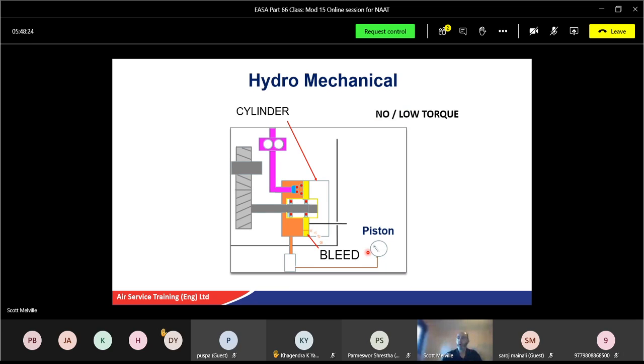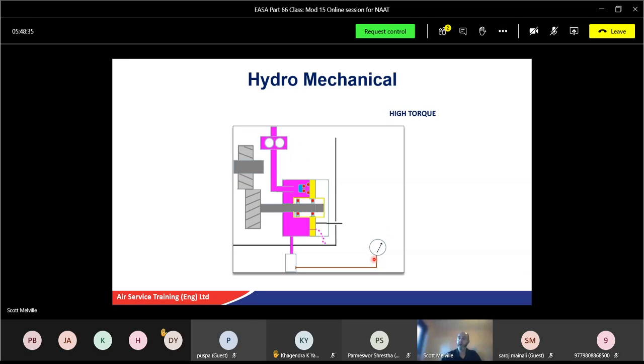So again, no torque or very low, so we've got low oil pressure here. Yes, the pump's spinning, but it's not doing enough to push the piston forward or rearwards in this case. So your indication here is quite low. Increase the flow, more pressure. Okay, no flow, no pressure. More flow, more pressure, and a tapping off of there gives you more pressure into your gauge. So the piston has moved back. So high torque. Again, you have to be very careful, especially in a free turbine type, where you can actually over torque the engine because the free turbine can rotate quicker. So that's your mechanical one.